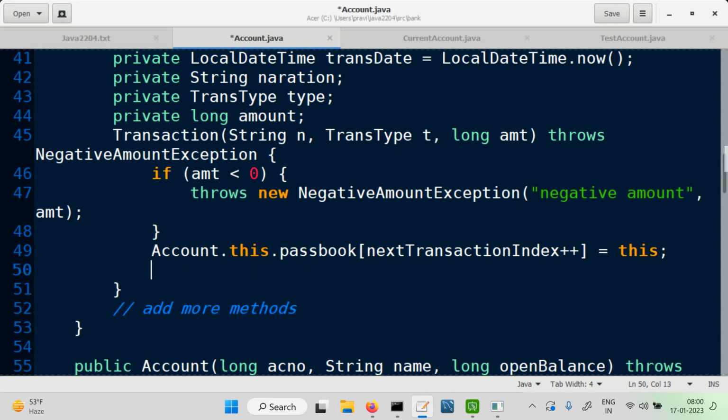And how do we update the balance? Plus equal to, yeah, t is the transaction type, dot get sign into amount.